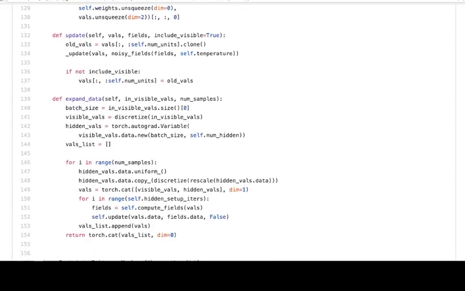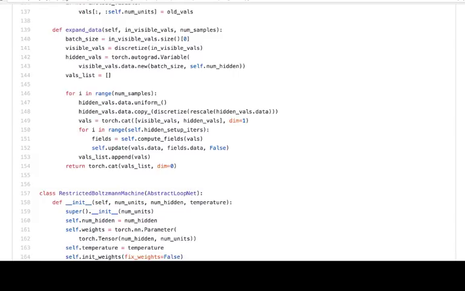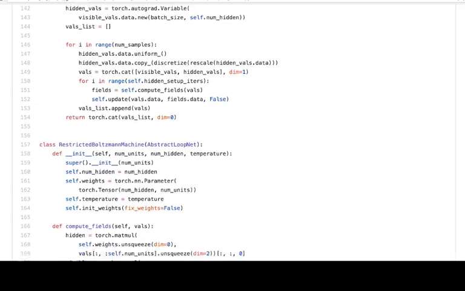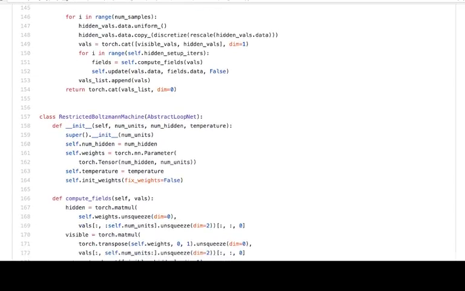But that's why we have something called the restricted Boltzmann machine, which, first of all, has much fewer parameters. It just has the number of visible units, the number of hidden units, and the temperature. We can initialize the weights, which in this case is just a weight matrix that is no longer a square thing. It's only going from the number of visible units to the number of hidden units. It's reflecting how in a restricted Boltzmann machine, the hidden units don't talk to each other and the visible units don't talk to each other. We just have the visible units interact with the hidden units, and the hidden units interact with the visible units.